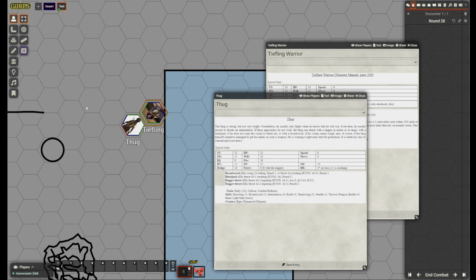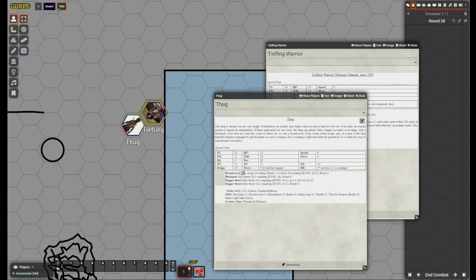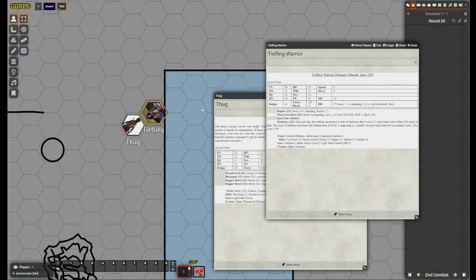Then the thug does an all-out attack determined to thrust at the Tiefling's face. He rolls against, is it? Broadsword 11, +4 for all-out attack, -5 for targeting the face. That's 10. He rolls 11. That's a miss by 1, so it hits the torso instead. The Tiefling dodges. He does not retreat in the water because fighting in the water is very difficult. So he rolls against 10 and rolls a 10. He barely makes it.